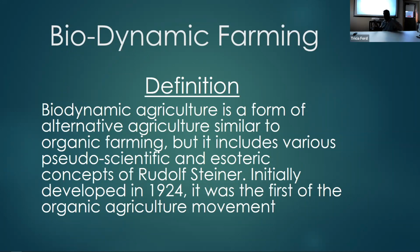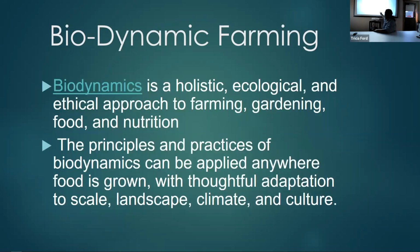Rudolf Steiner created the Waldorf school system of education. Many people know that. A form of practical medicine, anthro something or other, I can't think of the name, but agriculture, education, medicine, and beekeeping. Like I said, it's part of agriculture. This man was brilliant, okay? Go down the rabbit hole, okay? Holistic ecological approach, compliant anywhere, it's amazing.